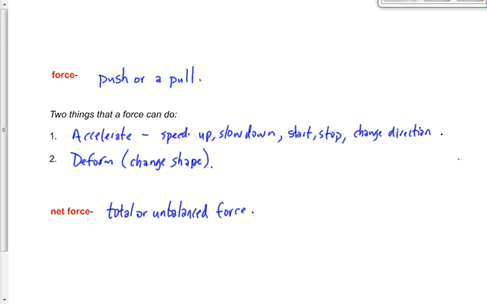Right now, Leah's desk has multiple forces acting on it. I'm pushing on it one way. I'm pushing on it the other way. There's friction acting on it. There's gravity acting on it. There's another force of the ground pushing up on it. There's all kinds of forces acting on it. So why isn't it moving? Because they're all balanced. The overall force is zero.